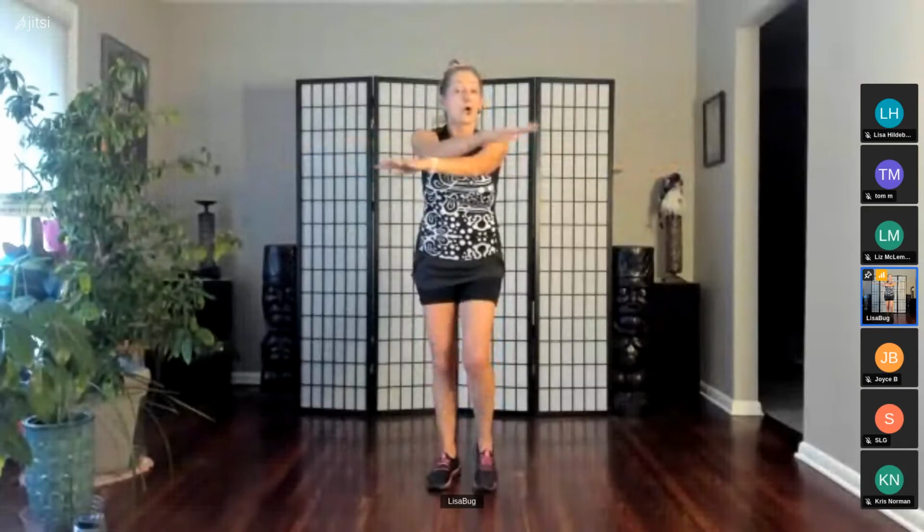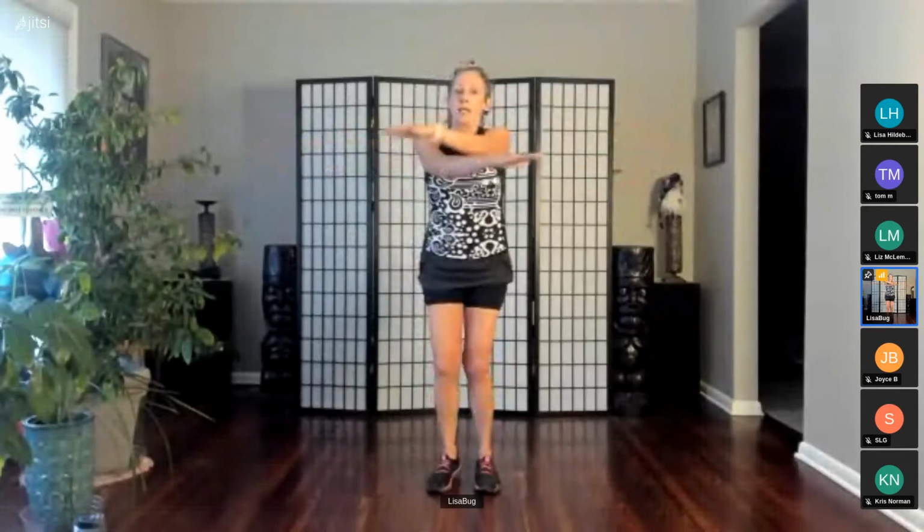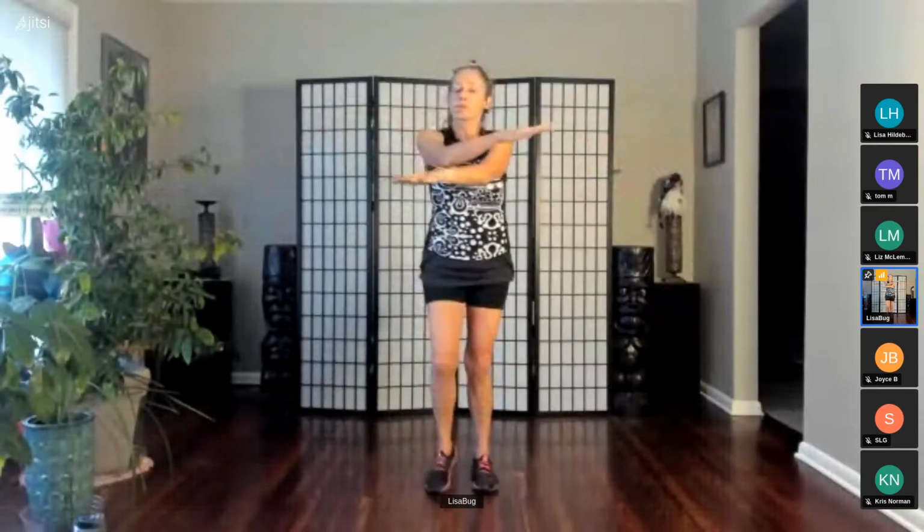Nice job. Think about good posture today, standing tall. And your breathing. And our breathing is another way to determine zone 2. If we're in zone 2, we might be able to keep our breathing in and out through our nose. If we start getting up in those higher zones, then we need to breathe through our mouth because we have to take in more oxygen.